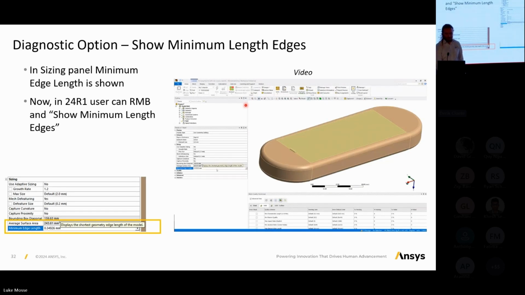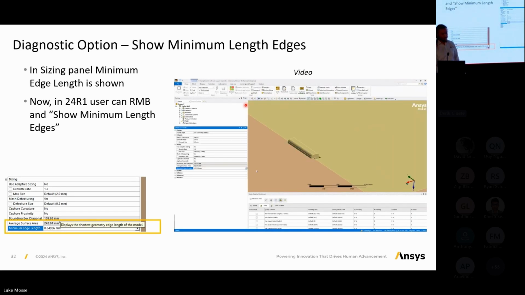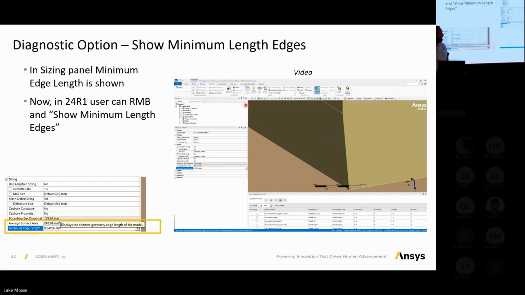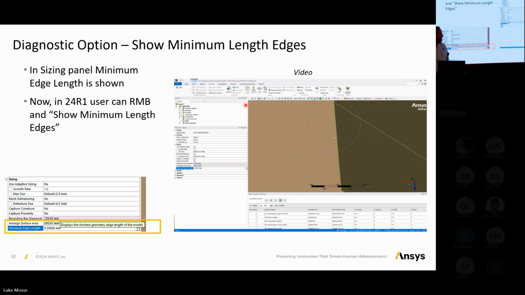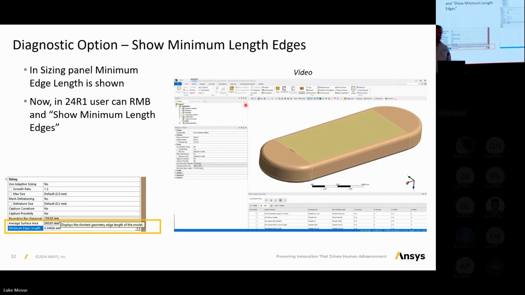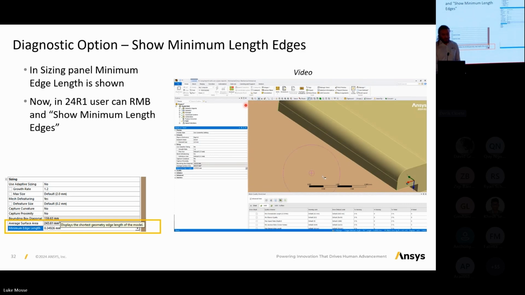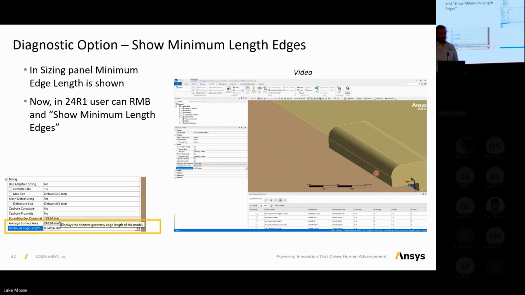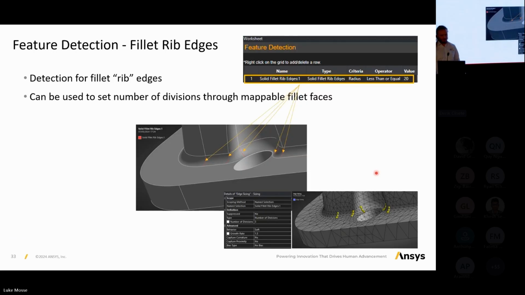And this feature here, we have a little video to demonstrate it for us, is also really nice for explicit users. It'll show us the minimum edge length. So tiny edges always sneak into our geometry and ruin our mesh. And we have to go through and find them, usually by switching on visualization of vertices or just spending hours zooming around our model to find them. So this will find them for us, and then we can go in and create virtual topology for them or use some other method for healing them and getting a better mesh. So that'll save a bit of time.